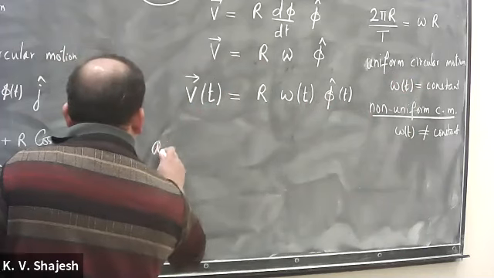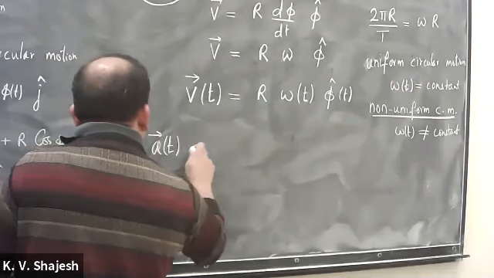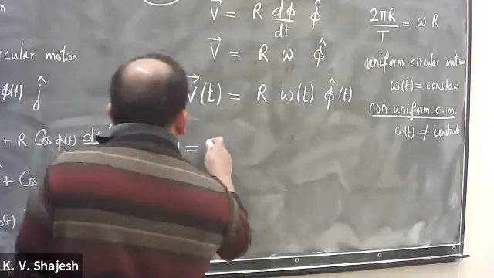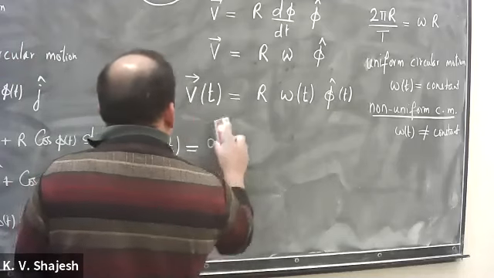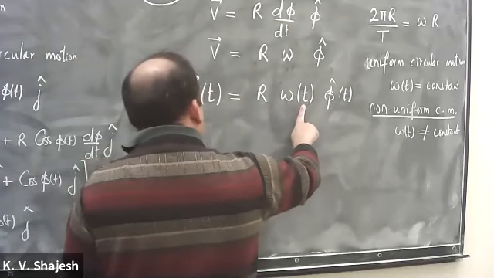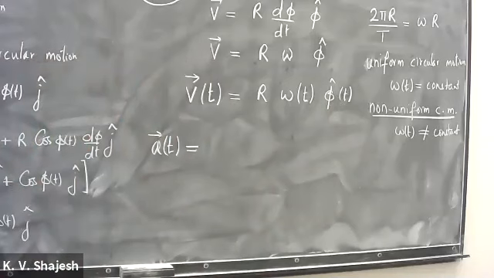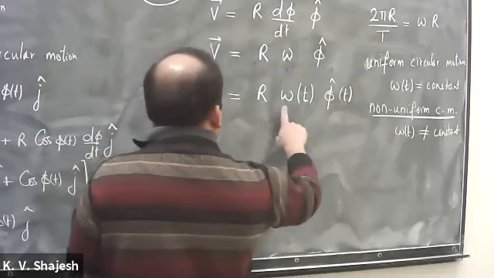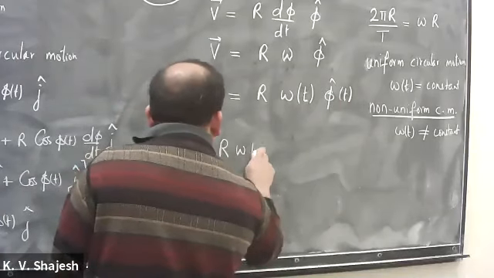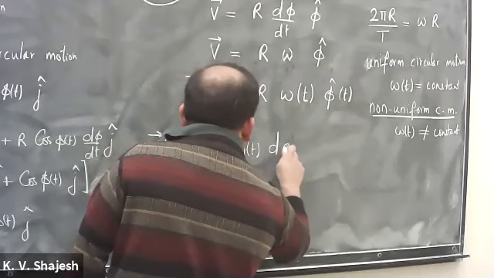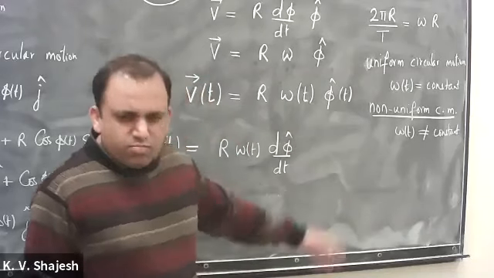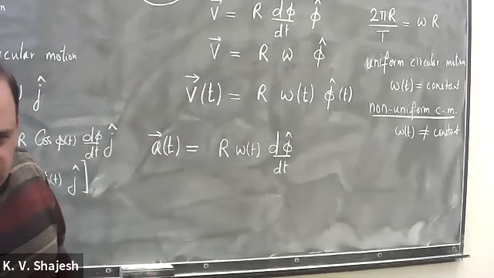So what's acceleration? Acceleration as a function of time is the derivative of velocity, right? So that's the derivative of velocity. Remember your product rule, I can either take a derivative here or take a derivative on the second one. Let me take the derivative of the second one first. So this is r times omega as a function of t times the derivative of phi hat with respect to time. There is a time dependence in there, but I'm just suppressing it for clarity.